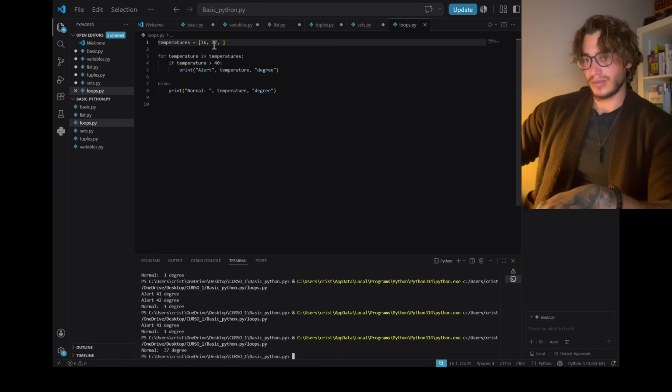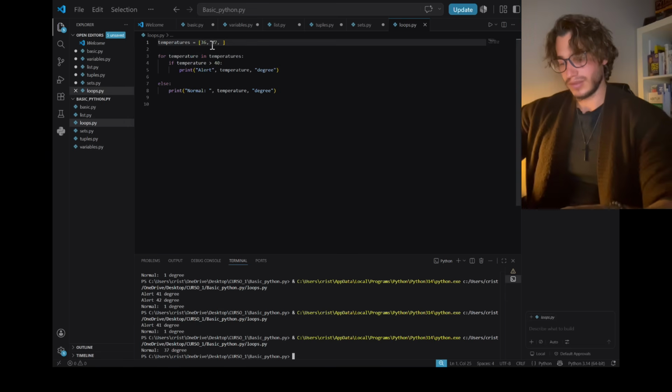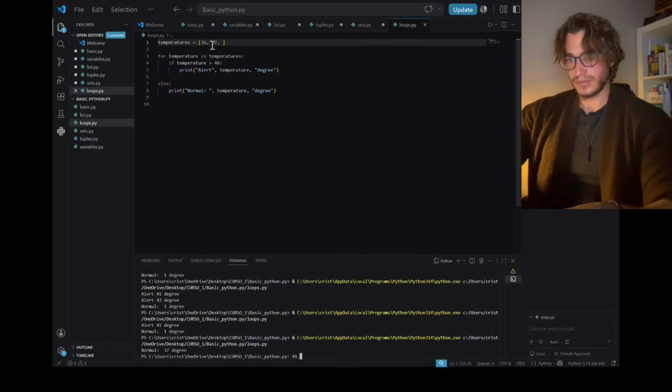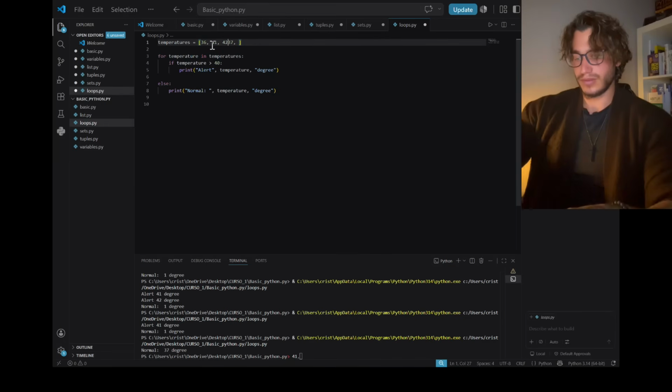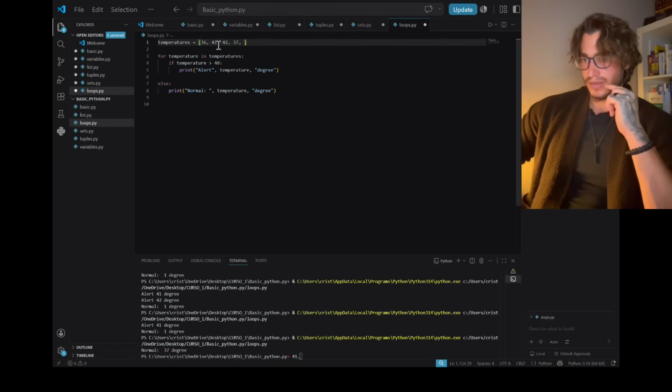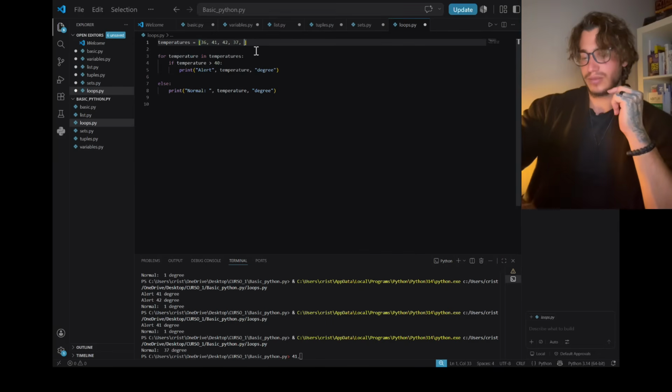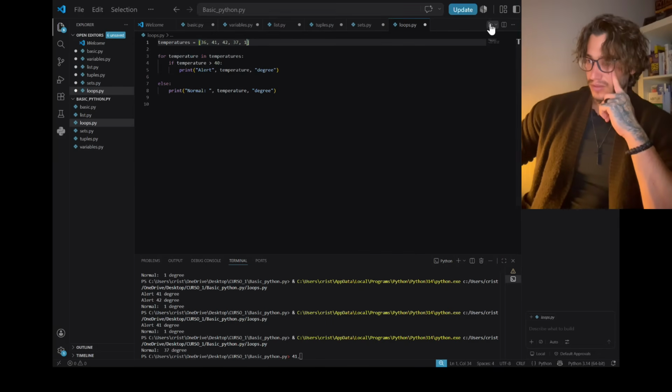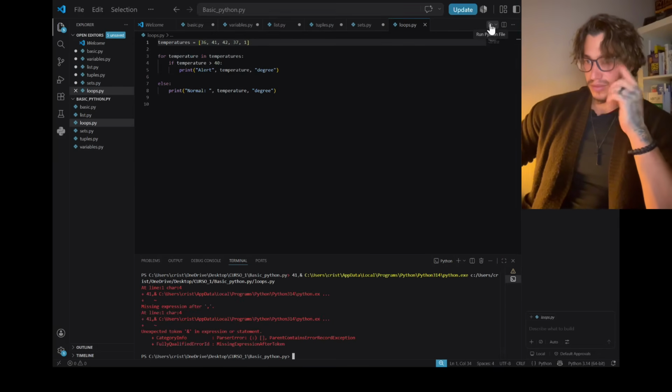What is from here? We had 36, we had 41, we had 42, 37 and 1 I think we had, right? And 1. Let's try to print it. Okay, what's from now? 36, 41, 42, 37 and 1.